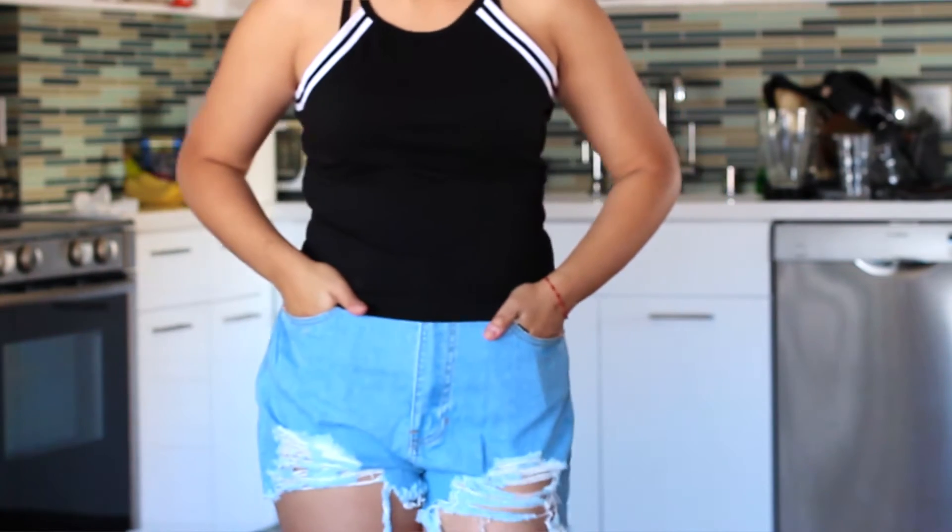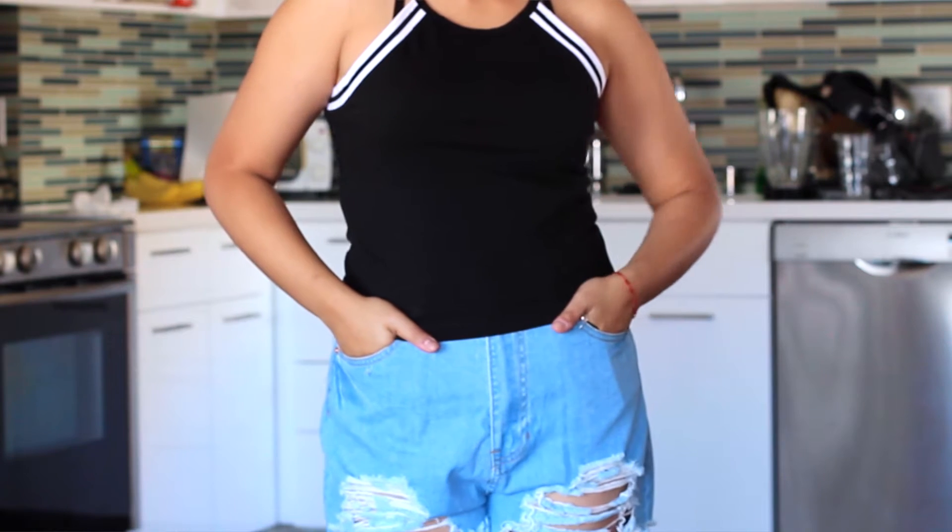Lastly for Forever 21, I got a pair of high-waisted light denim shorts and this is the thing I'm not quite sure about. I got them two sizes bigger than I actually am because high-waisted shorts not from the Forever 21 line run a lot smaller. These are ripped denim shorts but they came a little too ripped — already kind of damaged. I know that's the style and that's the look, but I'm not too convinced about them yet. I'm not going to return them because I think they look decent; I'm just going to see what I do with them.